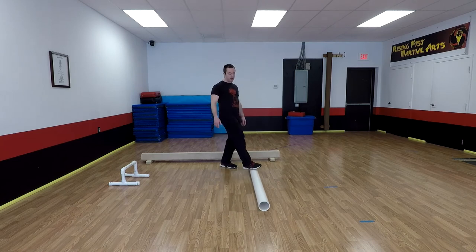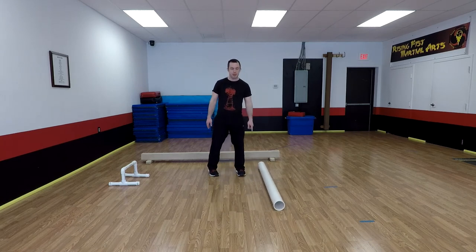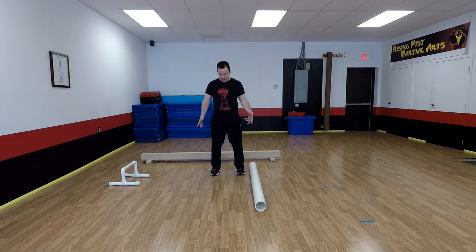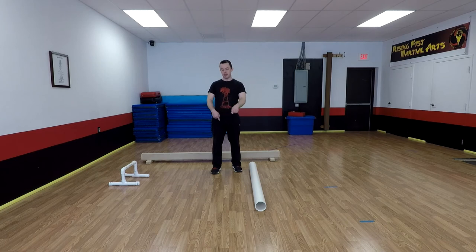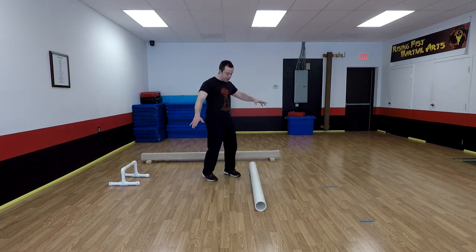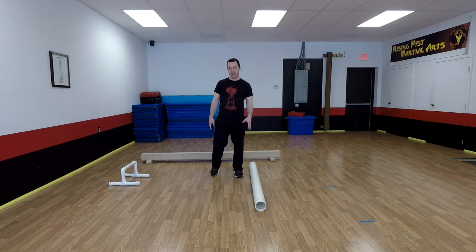Even though I don't have a demo, I will talk about it a little bit here. The idea with a circus ball is similar to that. That one I control the movement because it's in one direction. I can just laterally go back and forth with my feet. On a circus ball, what you actually have to do is take little steps. You can take little steps because remember, the ball can roll everywhere. So you get up on the ball and you step in different directions and you can control which way it goes and you get a feel for it. So that's something else entirely.